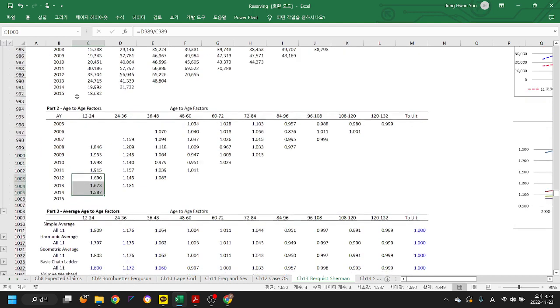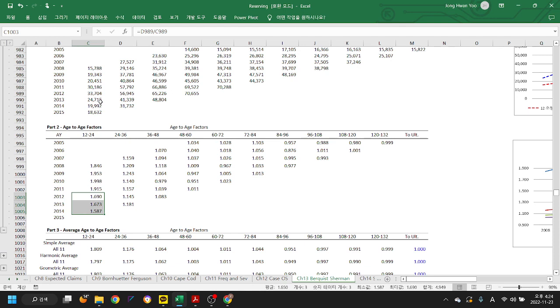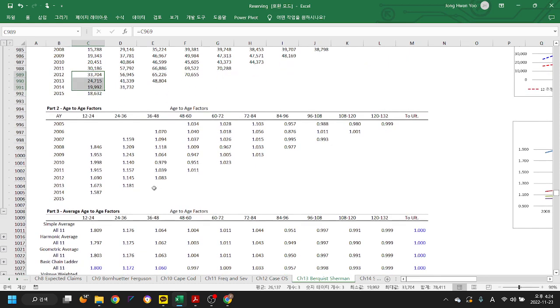And then in terms of accident year, probably these 3 years. Yeah, she thinks the most recent 3 years, compared with, let's say, the last 7 years or 4 years, seem too high.